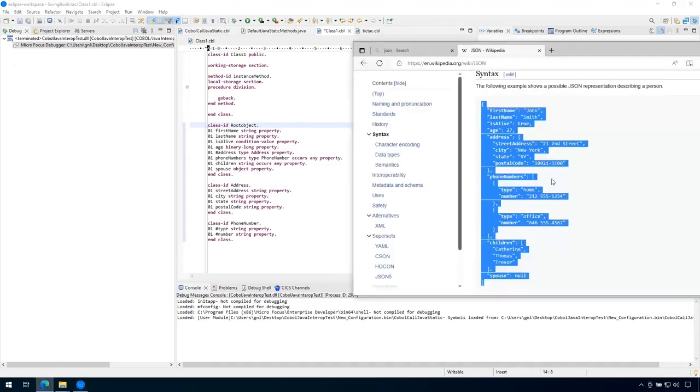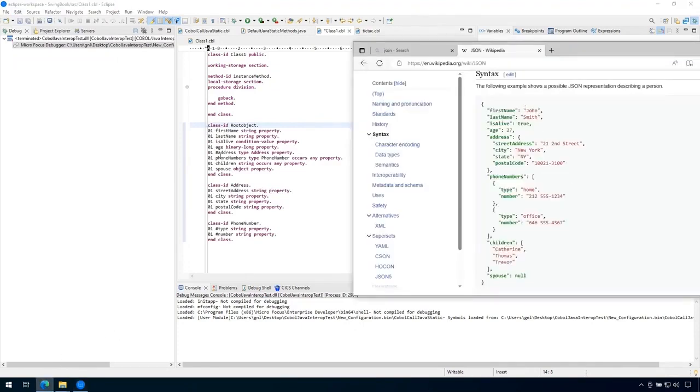So if we compare the JSON with the generated code, you'll see that things like first name and last name have been mapped to strings, and numeric data such as age have been mapped to binary long. For more complicated data such as address and phone numbers, they have been converted into their own classes. This is useful if you want to process some JSON data in your COBOL and you require some data objects to work with.